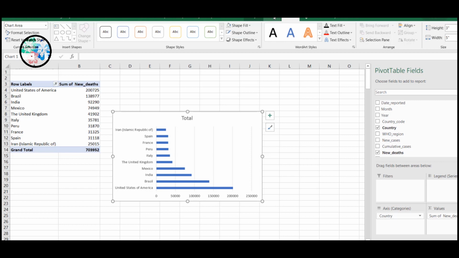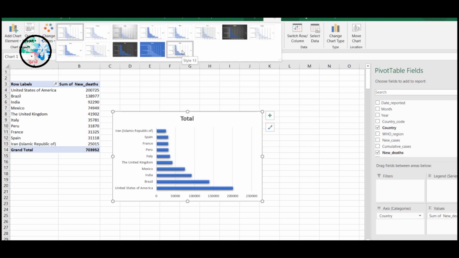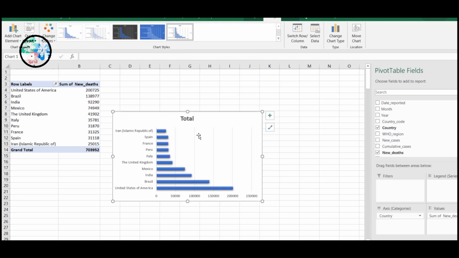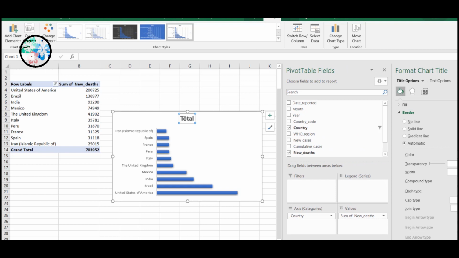So go to design and select the design which we selected for the last one. So again, select these grid lines, delete, select these values, delete. So instead of total, we have to put the name as top 10 deaths.